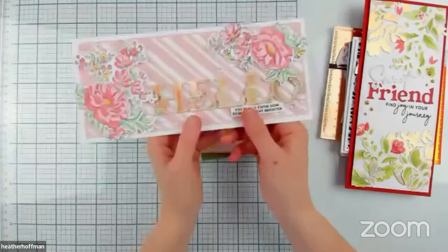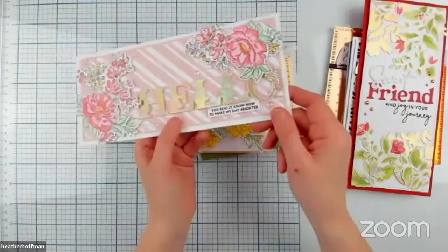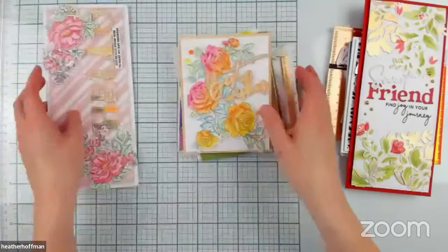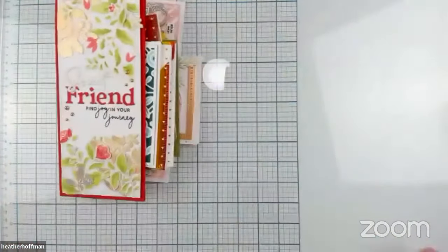And then another really favorite set with the reverse foil is that Ina Alpha. There's the stencil and the die and the hot foil, but the negative is so beautiful and intricate and detailed on that one. All right, I'm going to switch my camera around. And then we'll pop back on and say our goodbyes and any final finishing questions.